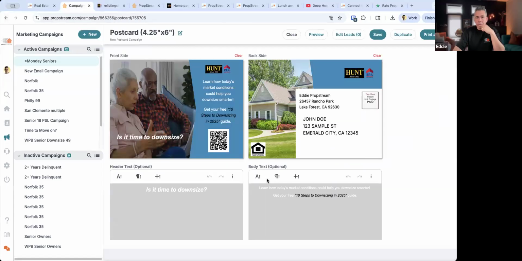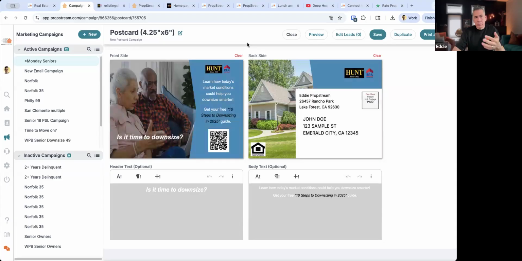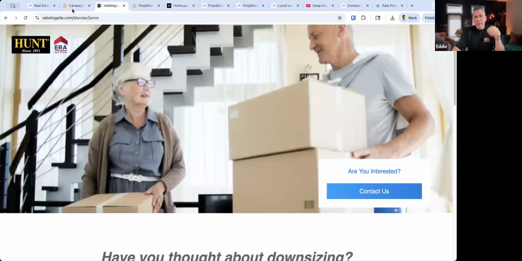And then lastly, the postcard. Again, another accompanying effort. And now you're not sending hundreds and hundreds. We're only sending 99. And the cost is 46 cents per postcard. Okay. And so QR code, where do you think that QR code goes if you scan it with your phone right now? It's going to go to that landing page. You can use these independently or all together.